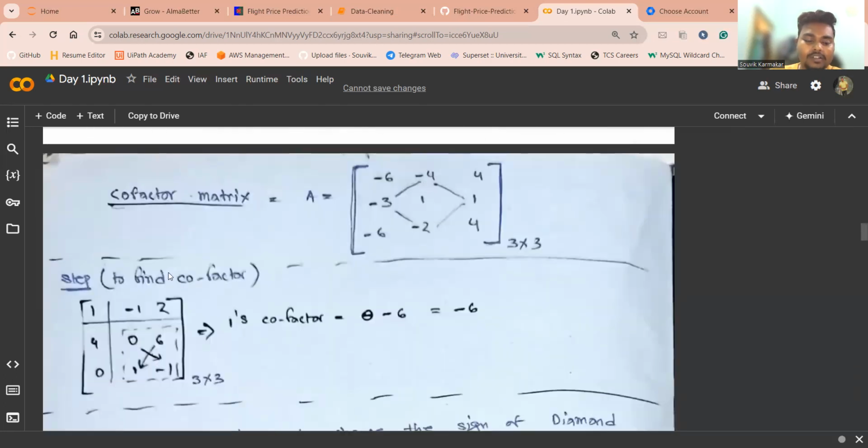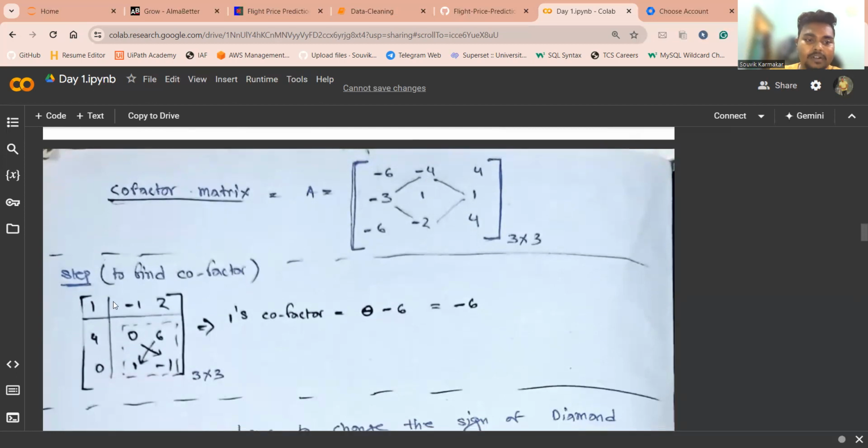Here I have visualized the steps for one value. I have calculated the cofactor for 1. I ignored the first column and the first row, and applied cross multiplication for 0, 6 and 1, minus 1. So the cofactor is 0 minus 6, and the value is coming as minus 6.